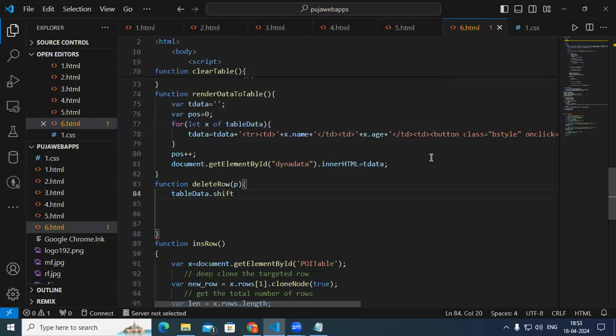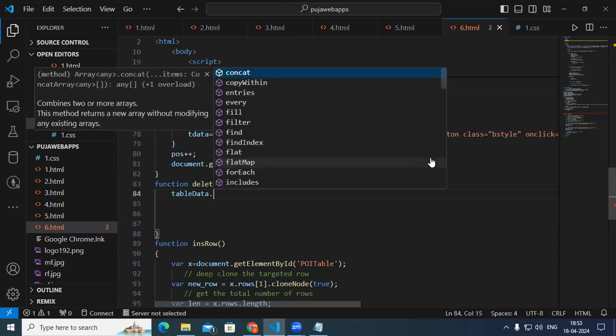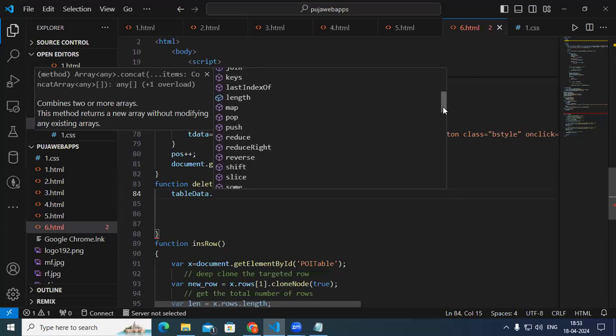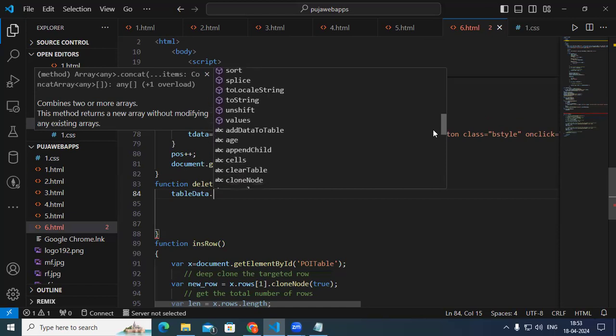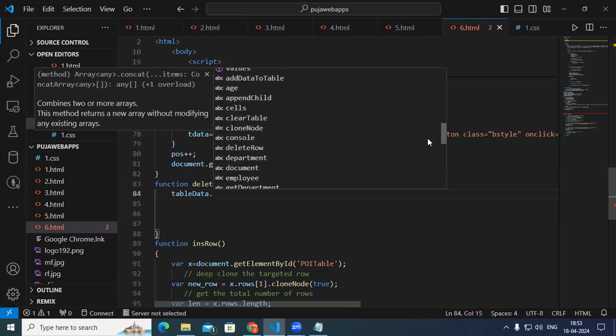So go with the shift. Then here also nothing is available to you. Here in this case, table data. Okay, you have to remove that one particular element. We need to remove that. So what are the methods available? We need to see in this. You have fill, find, filter, concat, keys. There are so many things available. With the help of that, we need to do that. Shift and unshift mechanisms you have. Splice you have here. Unshift you have. Okay. So these methods we discuss tomorrow.